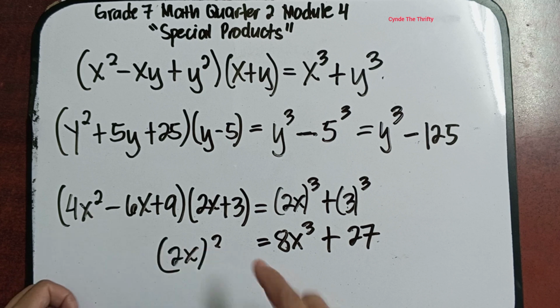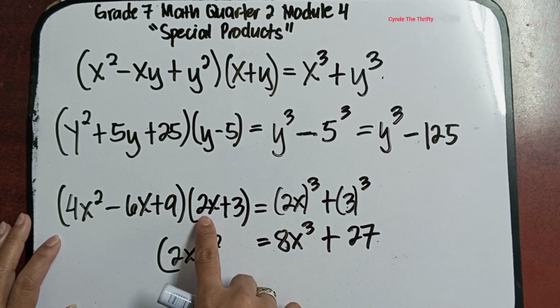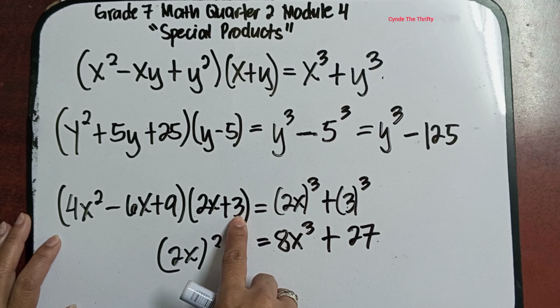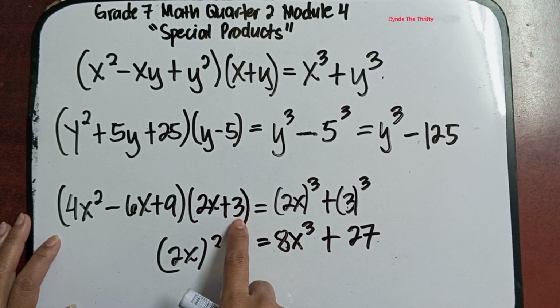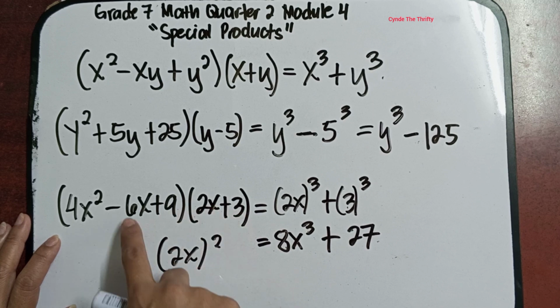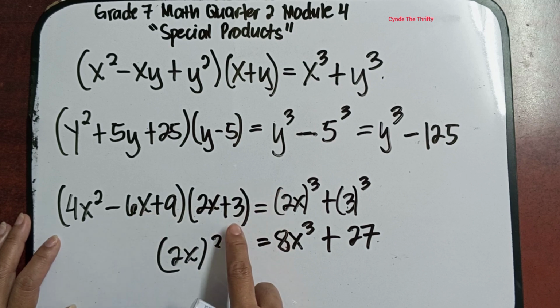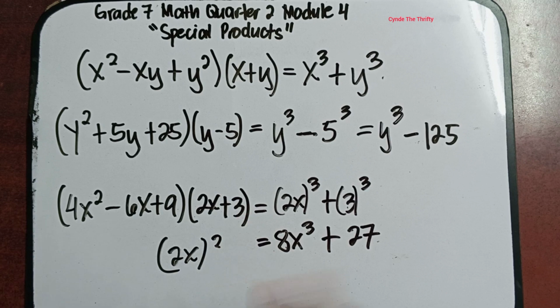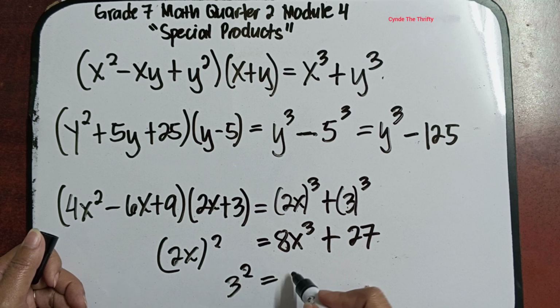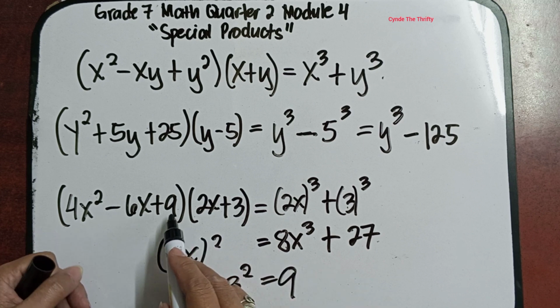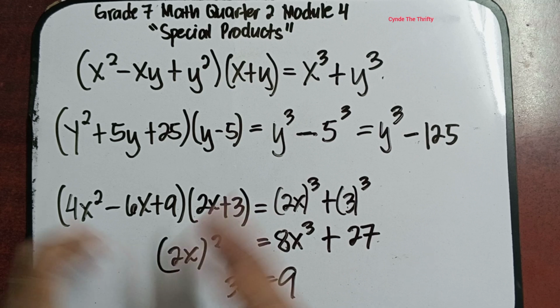And then next is, kapag i-multiply mo ang iyong first term sa binomial at second term sa iyong binomial, makukuha mo ang second term sa trinomial. So, 2x times 3, 2 times 3 is equal to 6, tapos kopyahin si x. So, kaya 6x. Okay. So, last point is kapag i-square mo ang iyong second term sa binomial, so, ang second term natin is si 3. Kapag i-square mo siya, so, 3 squared is equal to 3 times 3. So, 3 times 3 is equal to 9. So, ang last term natin sa ating trinomial is 9. Okay, so nakuha niya ang tatlong points natin.